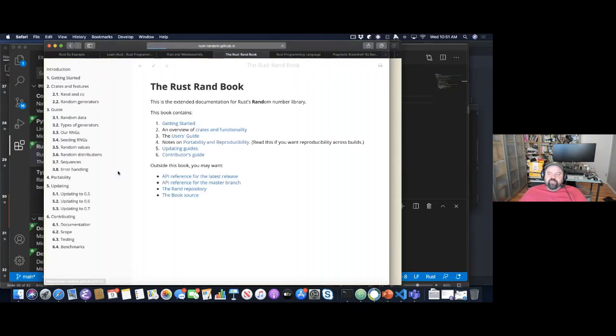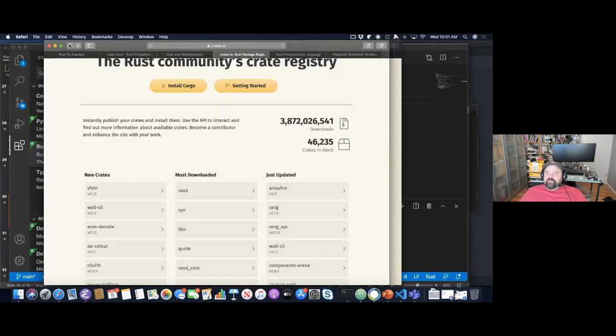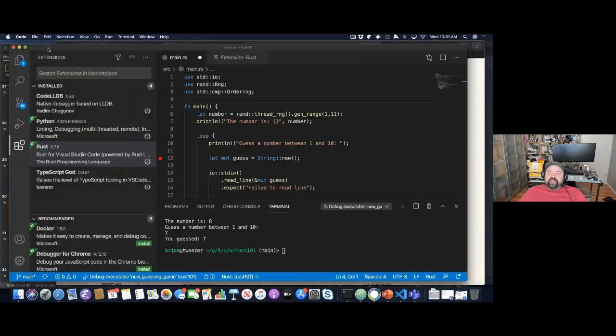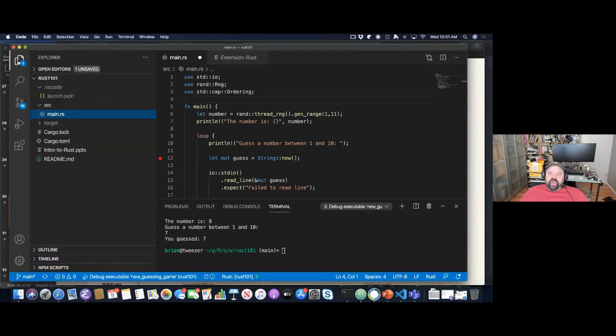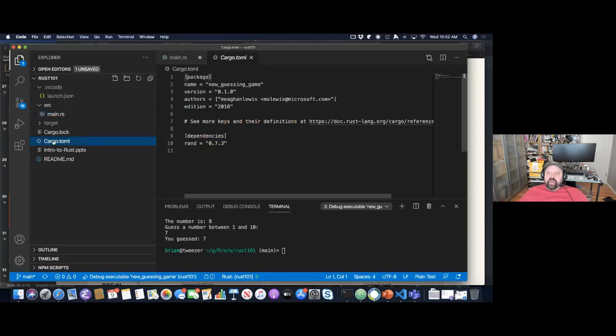It'll take you to a book about random number generators. Like I said, this is all extremely well documented. But because it's not part of the runtime language, we have to specify it as part of our package definition. So whereas in Node applications you might have a package.json, in a cargo application, which is a similar structure, you would have a cargo.toml file. And in there, you'll see some metadata about the package itself. And then you can have dependencies. So in this case, we have a dependency on the rand package with version 0.73.